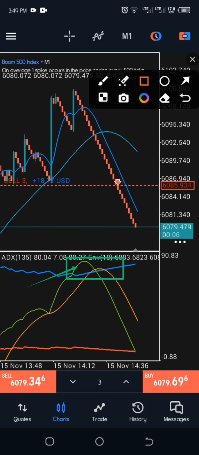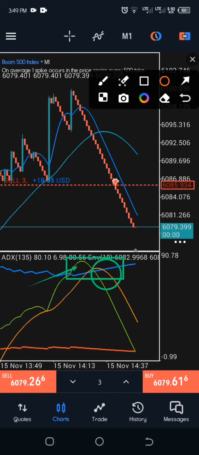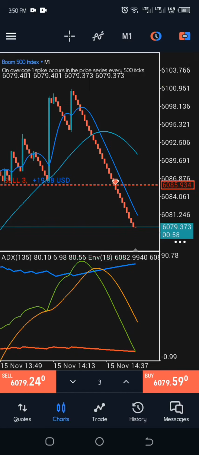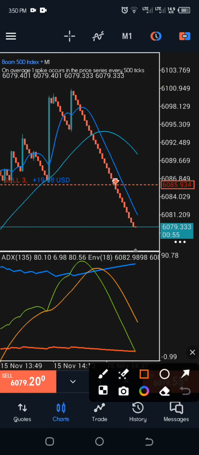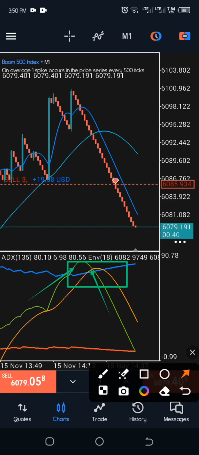When it crosses above it, now you have to see it move back inside and cross below the second line, which is the moving average line. You have to cross above it. So everything happens right here. The first thing you want to see is the line cross above the ADX, and when it crosses above it, you want to see it break below it and also cross above the moving average at the same time. When you see this, then you look at your main chart. What do you want to see in your main chart? You want to see where the first moving average crosses below the second one, which happens right here. So after this crosses, we don't just enter the trade.